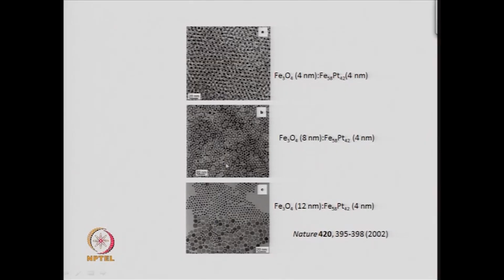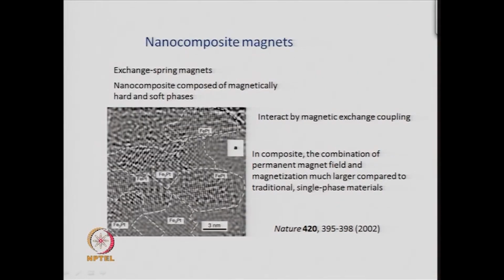So, you can have different mixtures, and once you anneal them, that means you heat them, then these form this kind of a composite having FePt and Fe3Pt type of domains which are in the composite material. And this kind of nano composite magnets are more interesting because they are better than permanent magnets, because the soft and the hard components, the hard FePt grain and the soft Fe3Pt grain interact through magnetic exchange, and you get very good magnetization.